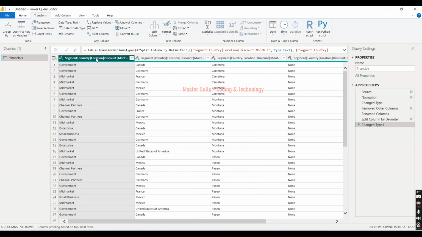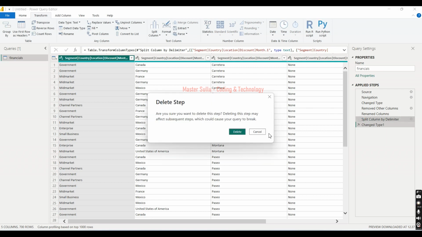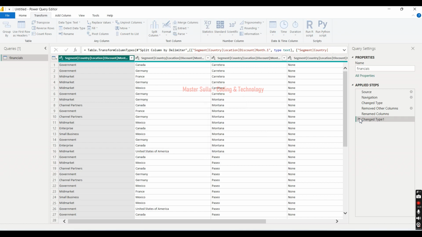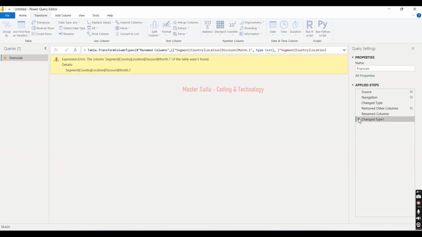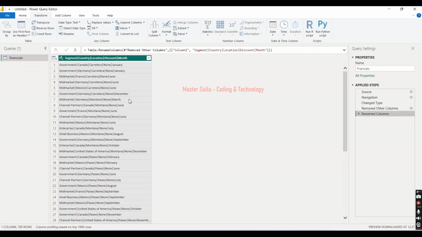And we can rename the columns by double clicking on them, and we can rename them as per our requirement. So before splitting this one, we have two options that help us to split a column.